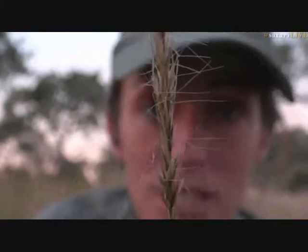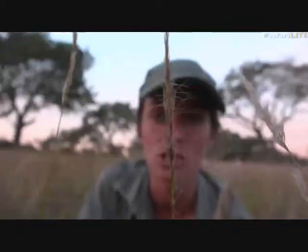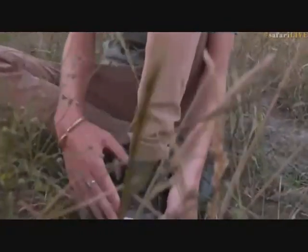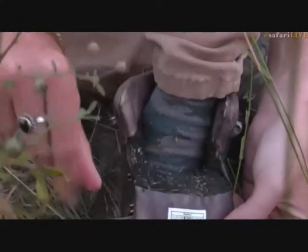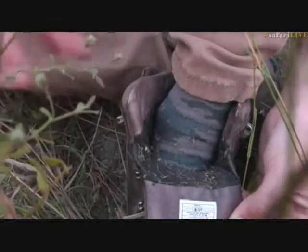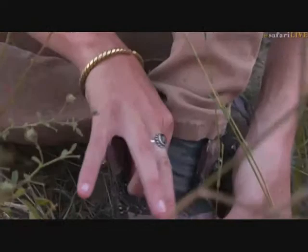But the end result with this tassel three-on is that it is very, very good at digging into animal fur, and it's also very good at digging into human socks and shoes. My poor shoes are now so full of grass seeds, and I've spent the entire walk being such a baby about it. But this is why we wear gaiters. This stuff is prickly. This is why we wear gaiters.